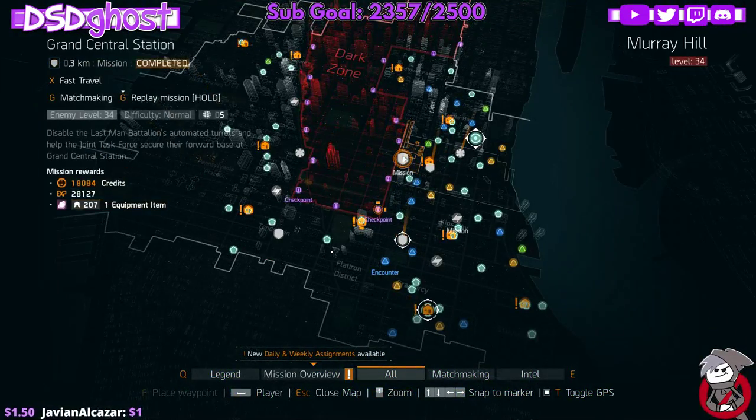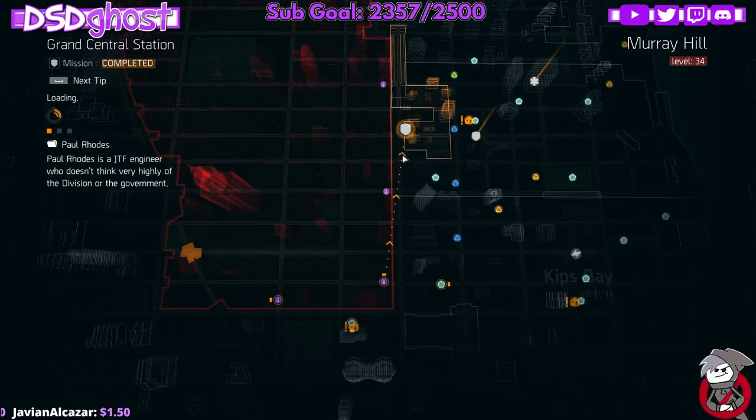And now let's go into the safe houses. 4% healing speed. Yes. Yep. That is in Southpaw. Support station healing speed. Yep.